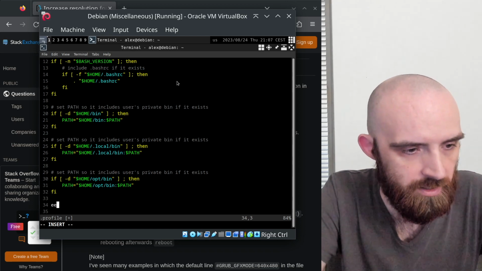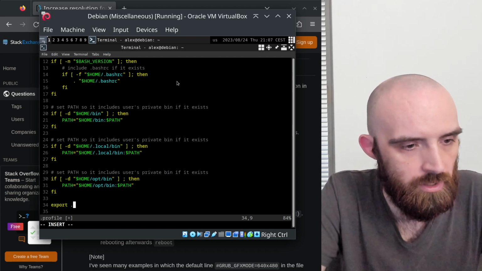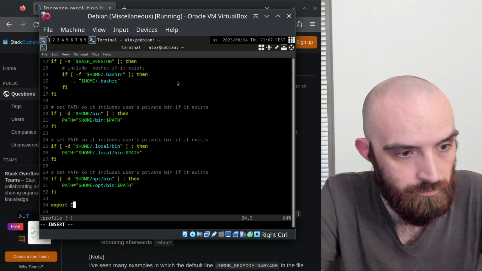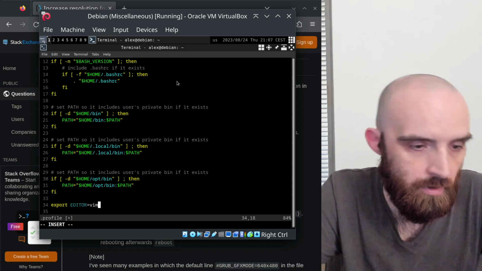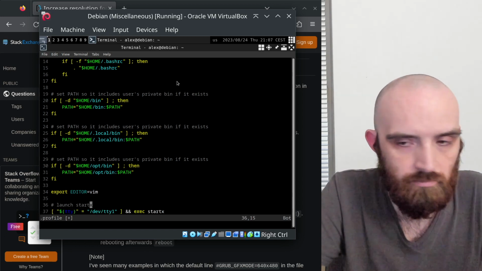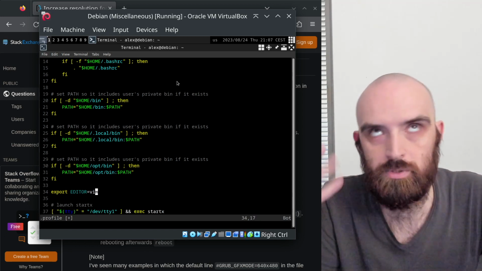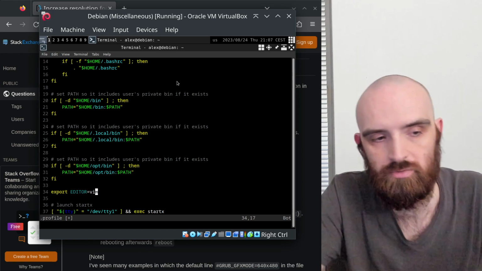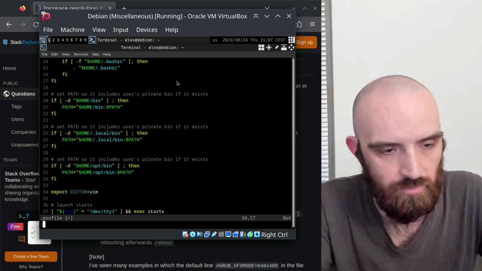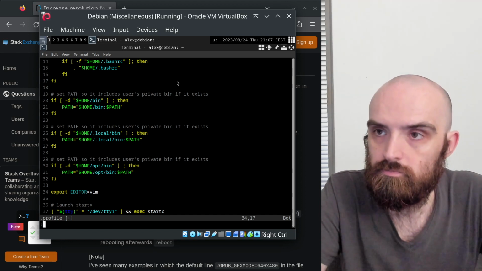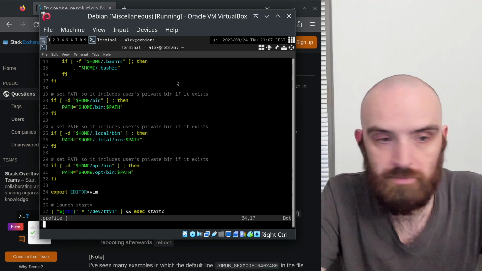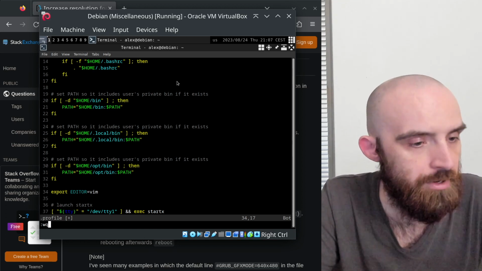You can go export EDITOR=vim, and then different programs that use this environment variable will be able to recognize it and use your preferred text editor.